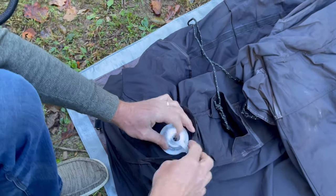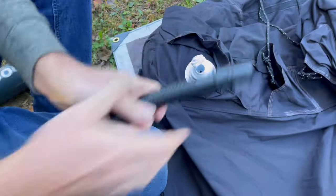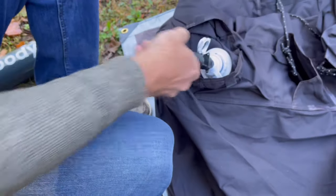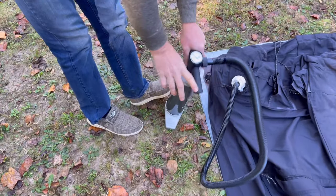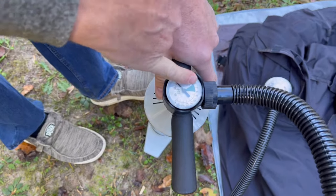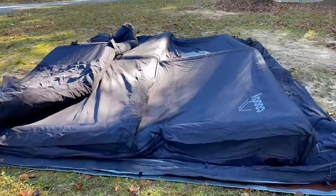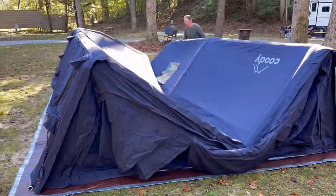From the previous camping it was a little bit tight but I managed. To connect the air hose from the pump, all you have to do is just plug it in and it stays pretty tight. This air pump comes with the tent when you order it and has a gauge on it. When you pump the air, you need to pump it to approximately 7 psi. Even though this tent is so big, it only took me 5 minutes to get air in it using the air pump provided by the company.